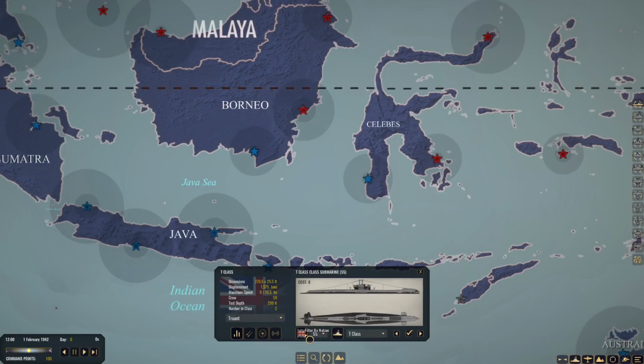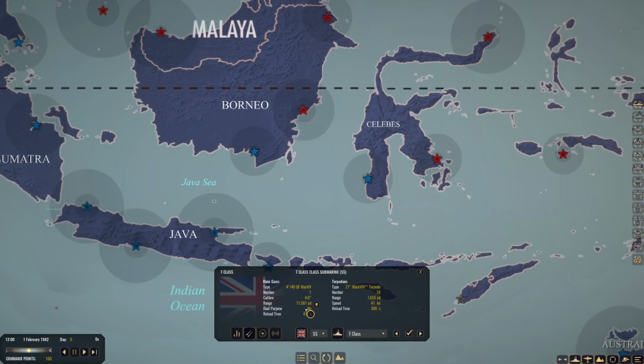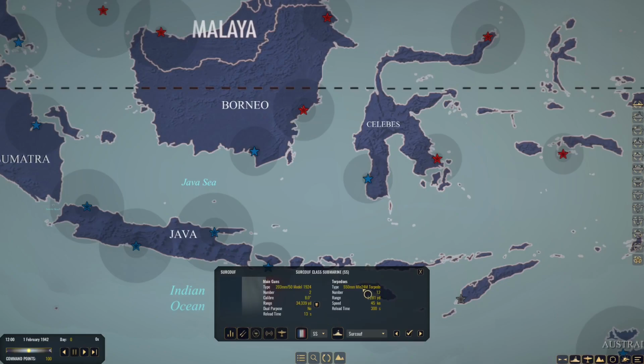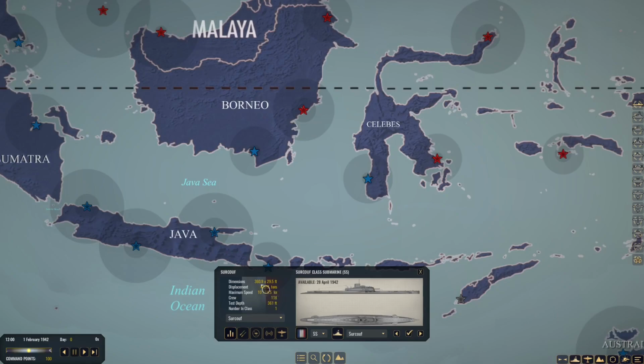T-class. Let's take a look here. 2 of them. They have 21 or 18 Mark 678 torpedoes. That's it for them. Then we have this guy who's got a very large gun on the front of his superstructure here, but it's not available until April 28th. So we may get there, we may not. 12 Mark 24M 550 millimeter torpedoes. But once we get into the museum there and we see this guy, it's a very, very nice looking submarine. I'm actually kind of looking forward to using him.